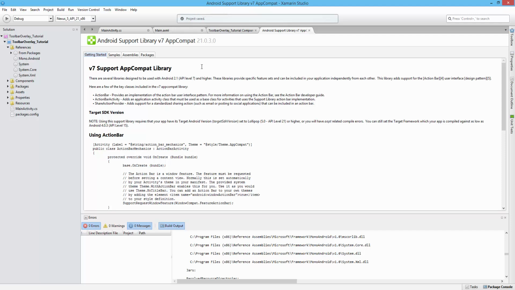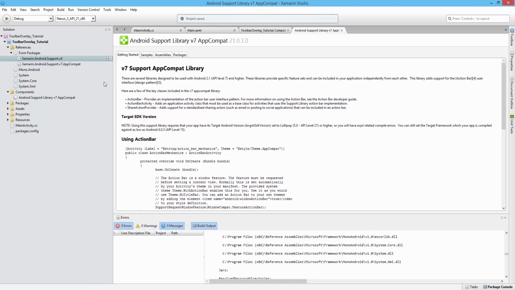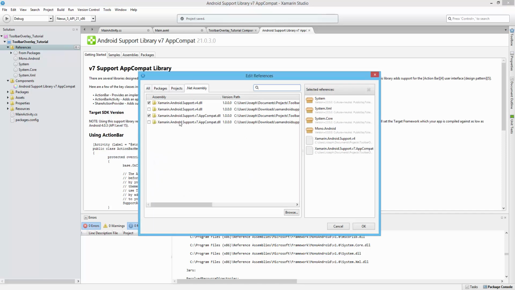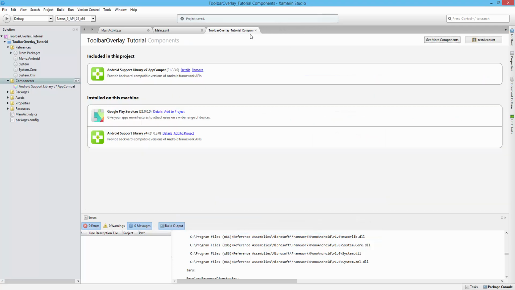So it's added the packages. It says 2 packages successfully installed. All right, and there's our 4 and 7 libraries. Extend that out, so those are the packages that are going to be installed. Now, if this doesn't work correctly, you can always right click on the references themselves, edit references, and then download the DLL files directly and reference them directly here, which I have done in the past as well. And of course, you can get the DLL files from the Xamarin component store.